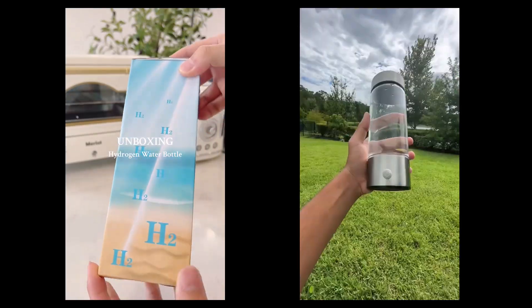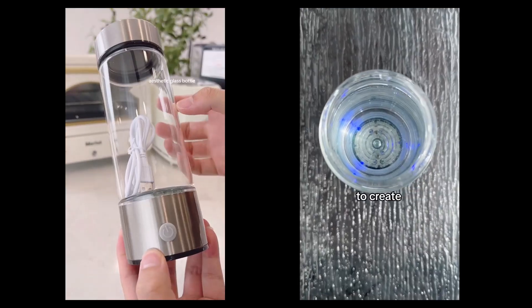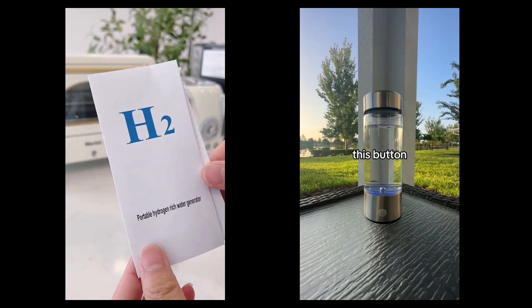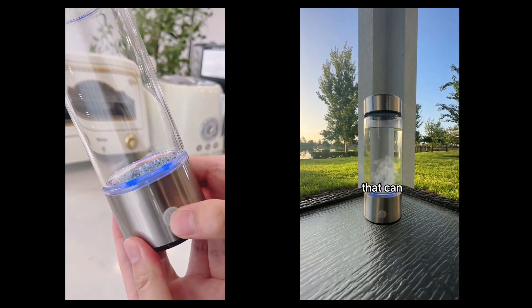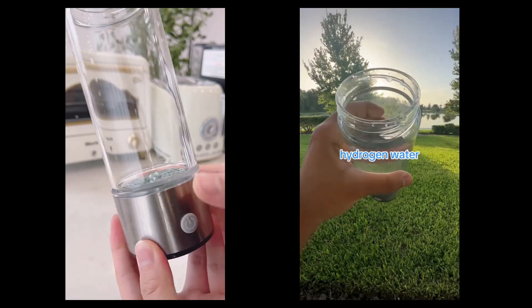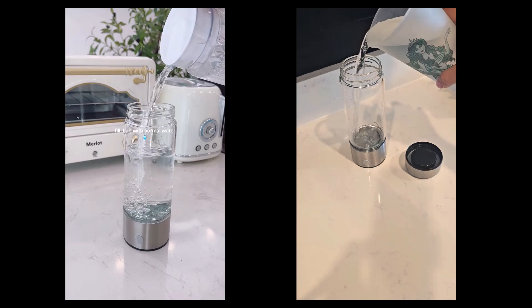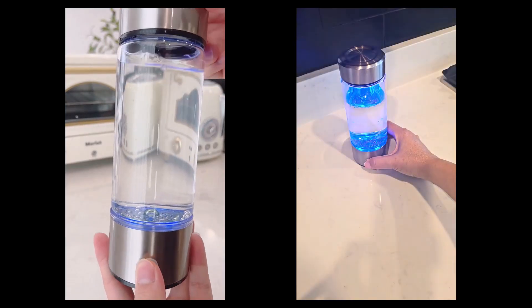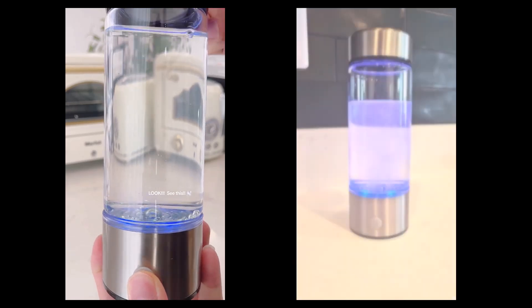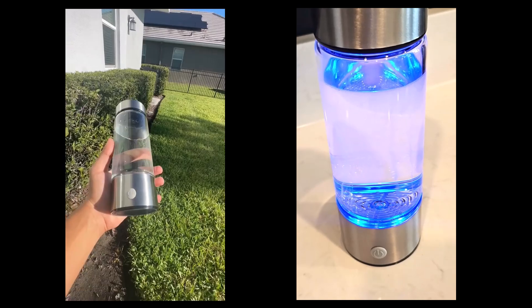Most of the hydrogen water bottles you find are completely crap. If the company is not using PEM technology, two electrodes must be in the water to produce the electrolysis that separates the hydrogen atoms. The positive electrode will generally cause oxygen to form, and the negative will be the one that the hydrogen forms around. The major issue with the bottles is the quality of the water you start with. Tap water should be a big no-no no matter how good the bottle is. The positive electrodes can also cause ozone and chlorine to form and be put back in.